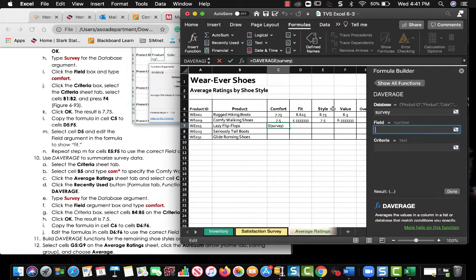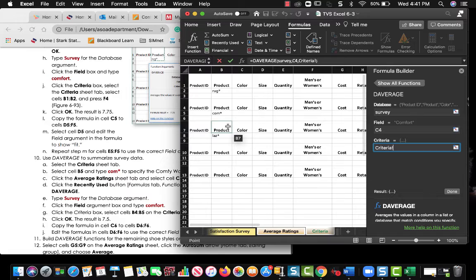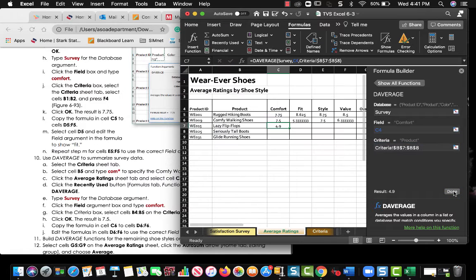The field is comfort, and the criteria is over here in criteria, but now we're going to do product through lazy, right? And then I'm going to do F4 on that, make that an absolute, and say done.